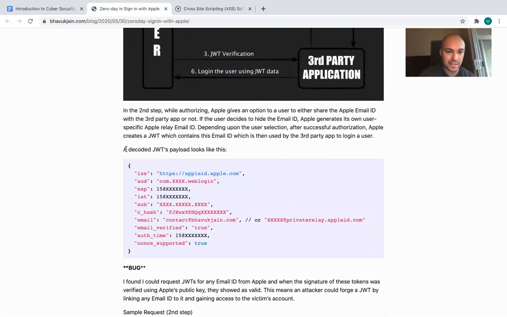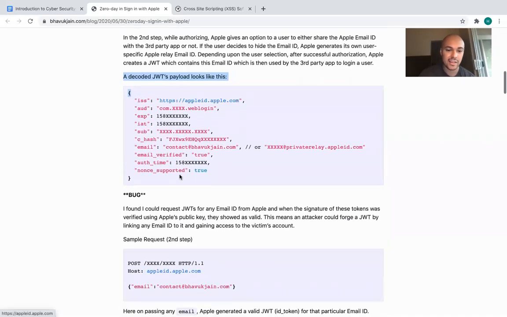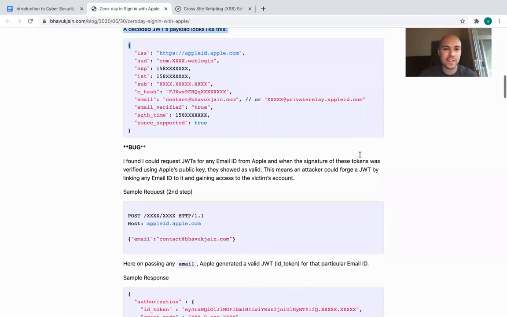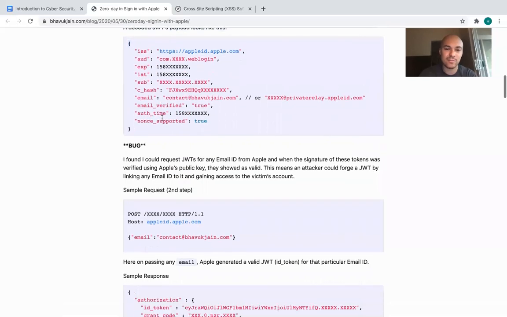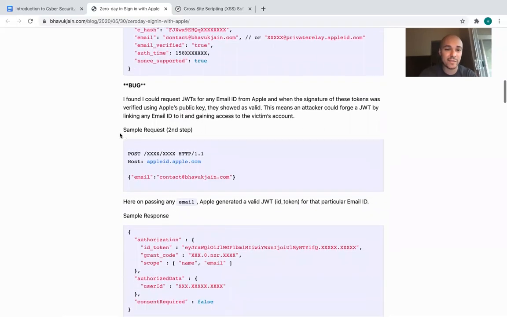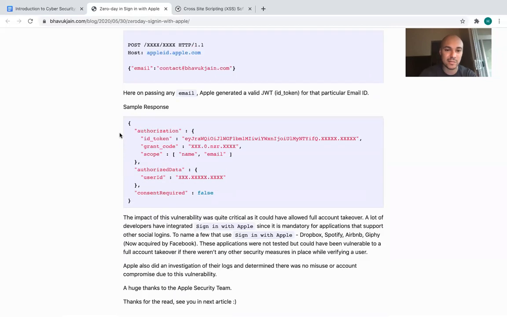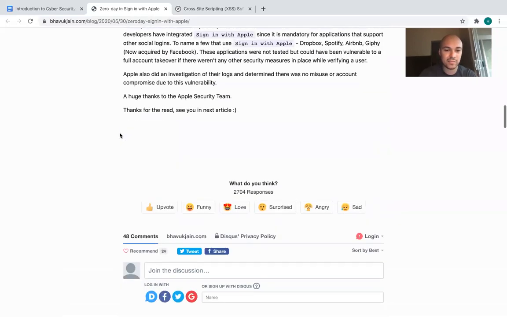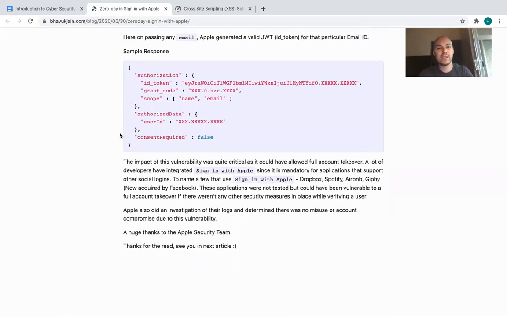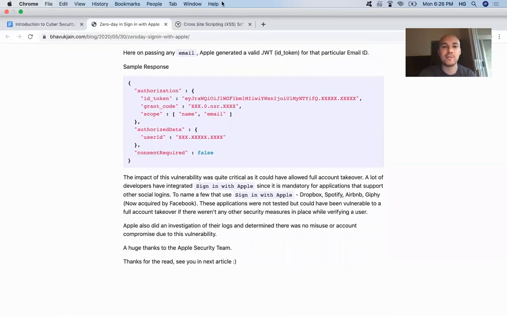Then they start breaking down what the JWT payload looked like. And yeah, I know I'm going over this really fast. I wanted to do this as a high level overview, just to give people an idea. But don't be afraid. This person got $100,000 for this one bug. It takes a lot of effort to understand what some of these people have done, but it's definitely worth the while of reading. Does anyone have any questions before I move forward?